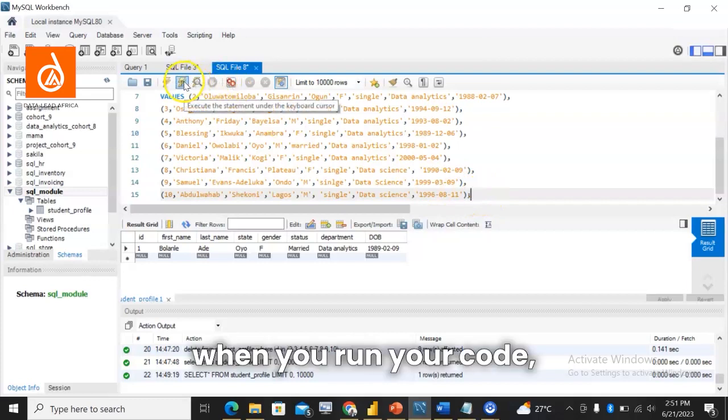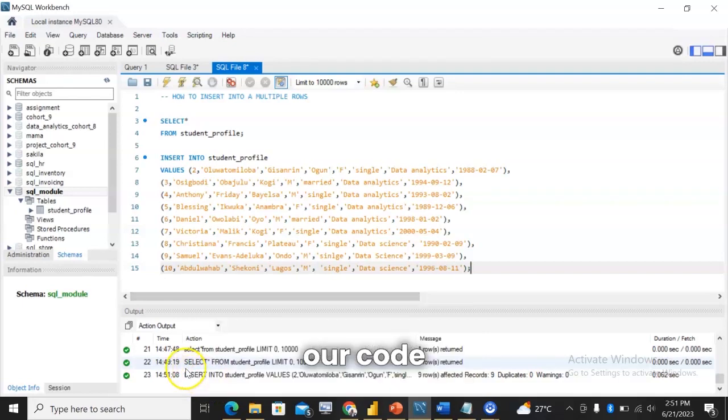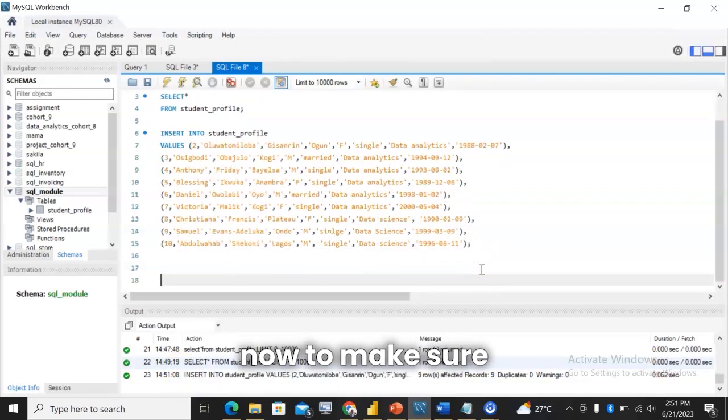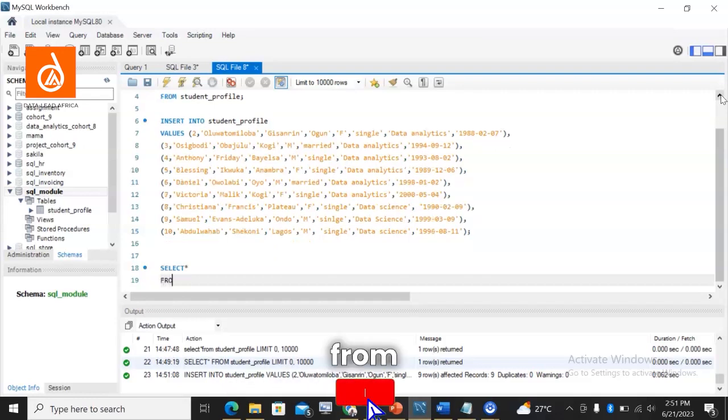So when you run your code, we are going to see that our code is successful. Now, to make sure that our values are in our table, I'm going to open our table now: SELECT * FROM student_profile.